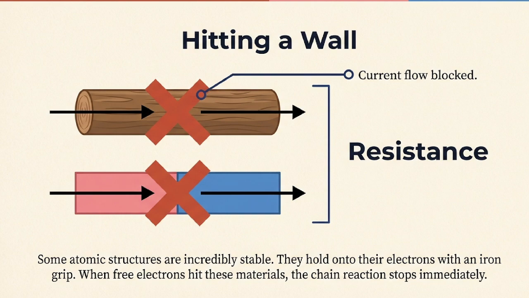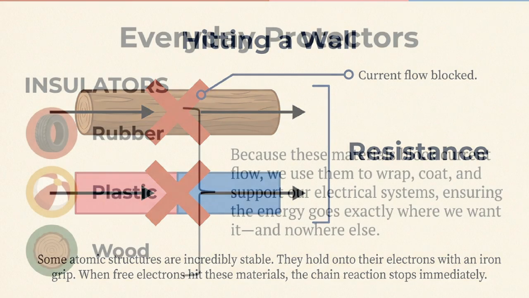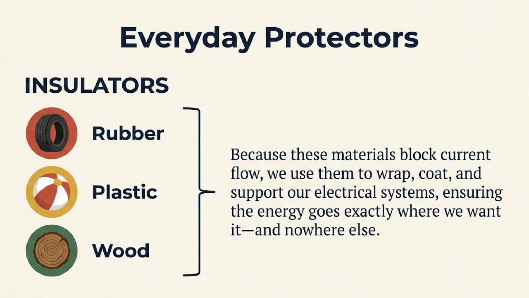Similar concept, yeah. But when you introduce a strong external magnetic field, you are introducing a competing force. The magnetic field imparts energy into the system, and if that energy is strong enough, it overpowers the attractive force of the nucleus. It breaks the hold. It collapses the probability of the electron staying near the core, forcing it to detach. By pulling that electron out of its cloud, we have created a free electron.